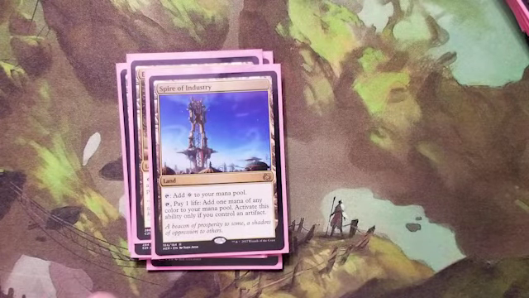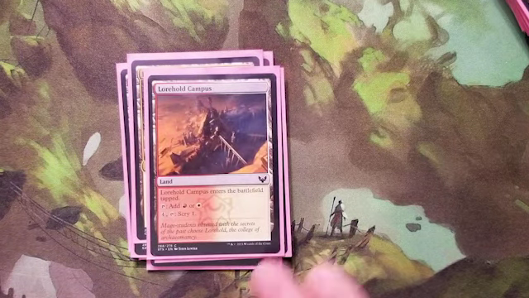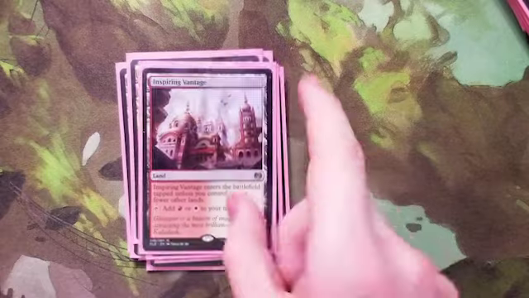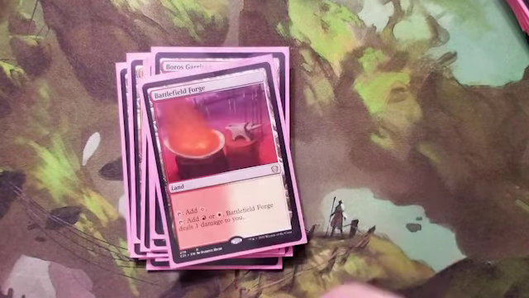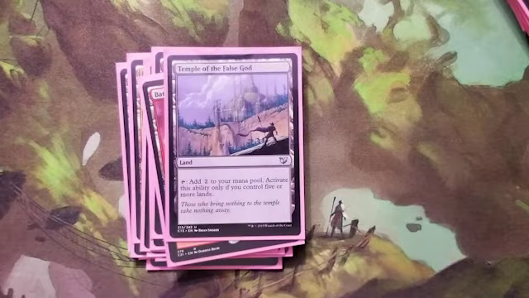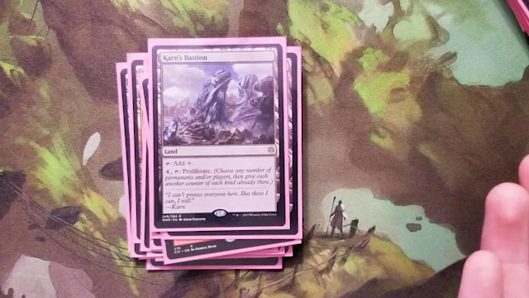Spire of Industry. A good card. It's almost always going to be able to activate that ability. Lorehold Campus. Some good utility if I really need it. Inspiring Vantage. Thriving Heath. Boros Garrison. Battlefield Forge. Temple of the False God. Karn's Bastion. I deal with plus one counters, so having a thing that can proliferate is good.